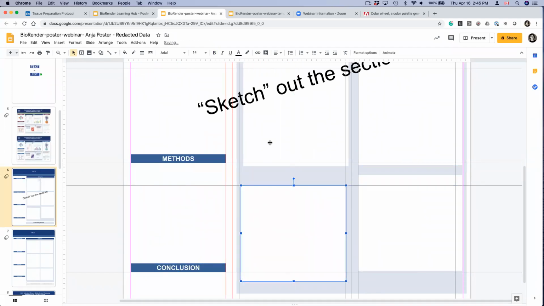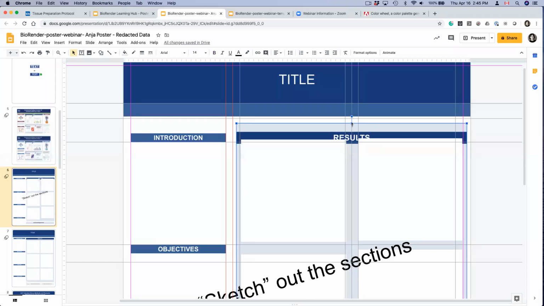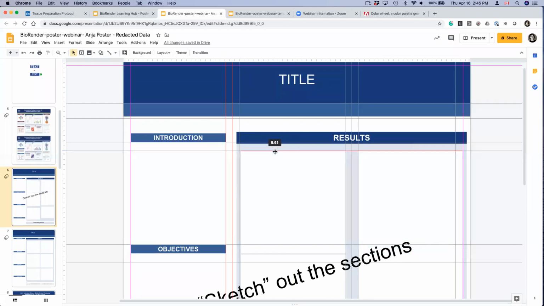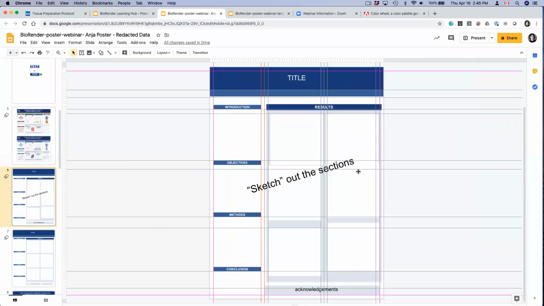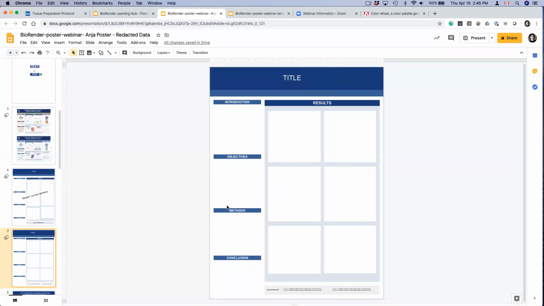I'll do the same for these. The results should be aligned again to the intro. Maybe I'll grab another ruler down here. So kind of going through using grid lines as your friend. And then, once you've done that, hopefully you'll come out with a little bit more of a clean alignment, with rulers hidden. So you see here, using the grid system, we're able to create even padding all the way throughout the design.